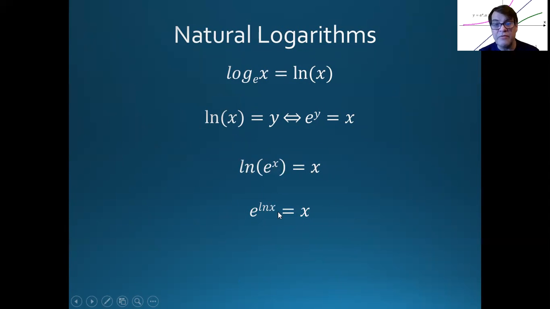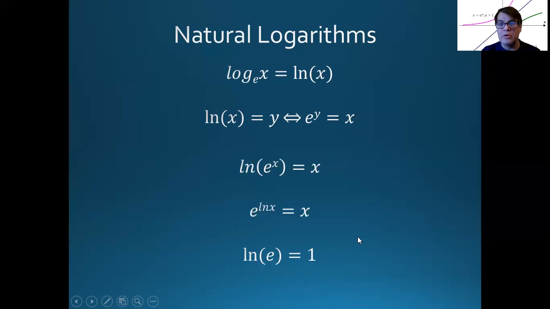These are very helpful to know, because there's going to be a number of problems, and you can see these in the examples that James Stewart gives in this chapter. There's going to be some situations where the way to solve the equation is to take the natural logarithm of both sides of the equation. So keep that in mind. And of course, the log base e of e is 1. The natural log of e is 1.